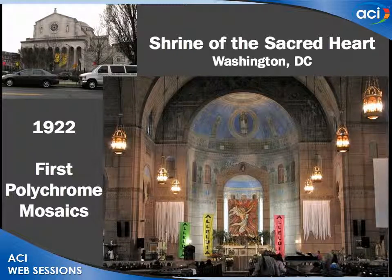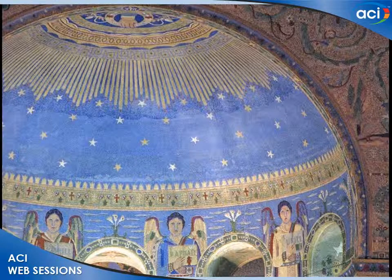In 1922, his local parish church — the Basilica of the Shrine of the Sacred Heart — was being finished on the outside. They couldn't afford frescoes on the inside, and he offered to help out. He came up with the idea of polychrome mosaics using many colored pieces of aggregate in the concrete mixture. These he did with colored stone, colored glass, and colored ceramic pieces, crushing and screening them to the same size. The lines between the colors are grooves, which was his method to keep the colors apart.